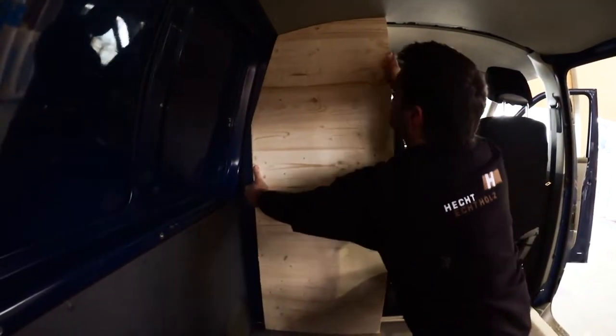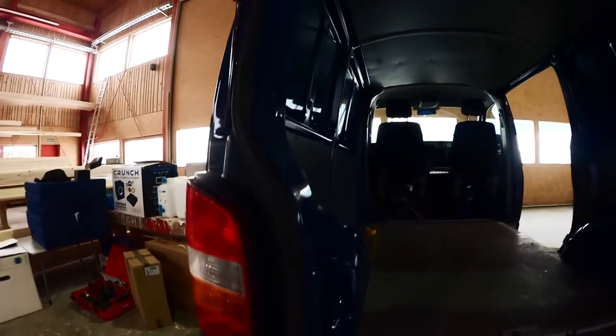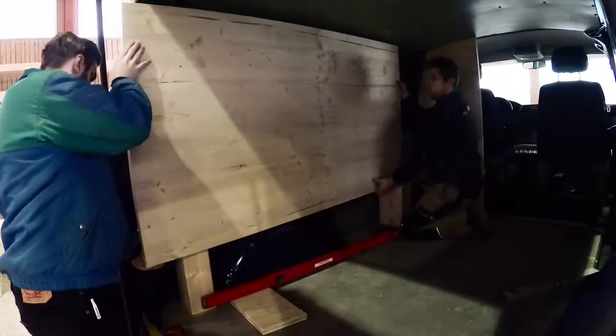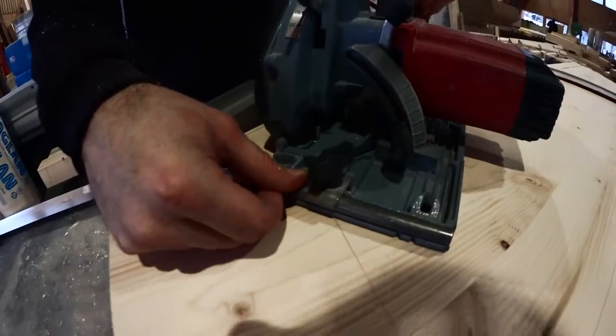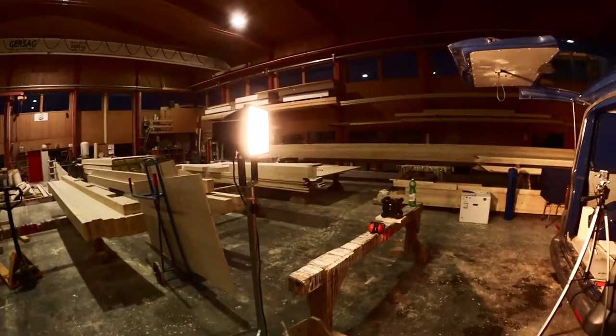After that first board matched perfectly, we had to fight with the shape of the car, because it is not perfectly straight, it has curves, like a woman. For calculating everything right, we got ourselves a builder's laser. Even with that help, it was trial and error till the board matched the shape of the car. It took us about 7 tries till it matched, and it became dark outside. That's why we needed some extra light. Now we had to mount the board and fill in the missing pieces.